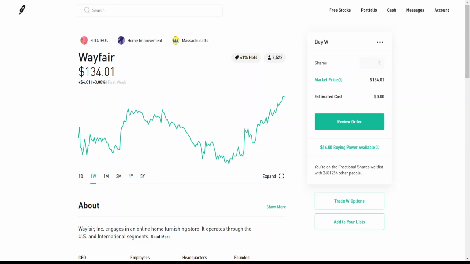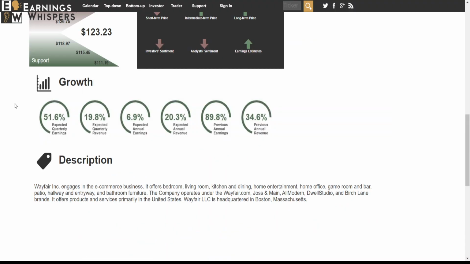Now, if we look at some of the stuff they're saying on Earnings Whisper, which is a really strong site to look at for earnings and other earnings information, we can see that the earnings estimates are green right now, and they're probably above what's going to be expected by the market. Like I said, negative $2.60 per share is probably a really bad number for any stock to be earning. And Wayfair has been growing so rapidly, and with the coronavirus, it's just impossible that people are not moving to online sales more than in person.